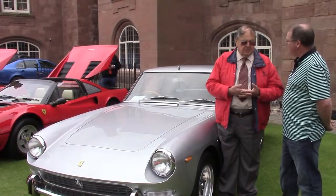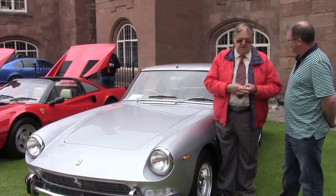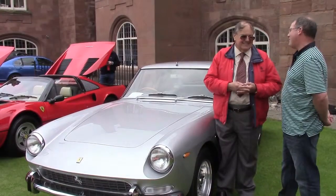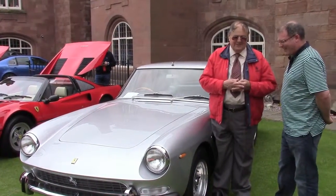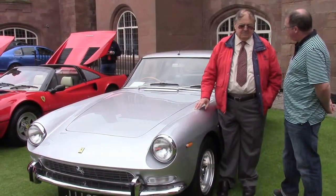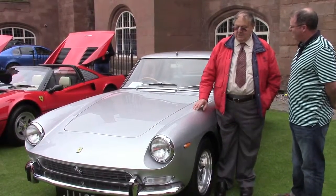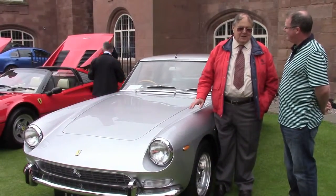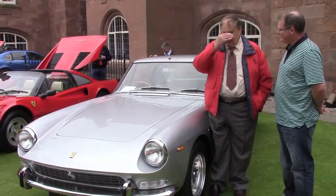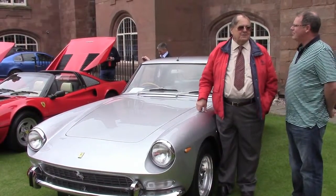In terms of what speed, I don't know. The top speed was somewhere around 130, 135, but I've not explored that. Not for a while. That's right. And like all Ferrari owners, if I'm allowed to ask you the question, would you part with it? No, this is a car definitely that will see me out, and my son won't sell it either, so he tells me. It's one of those cars that's in the family and it stays in the family.